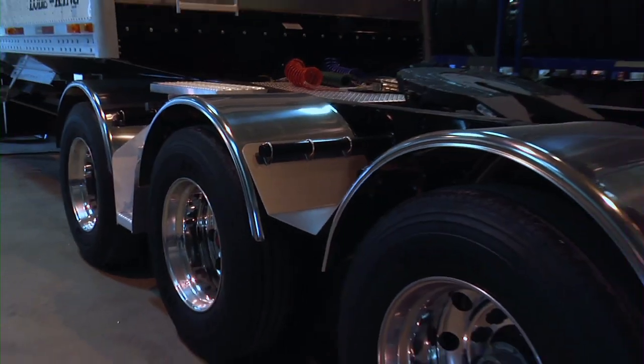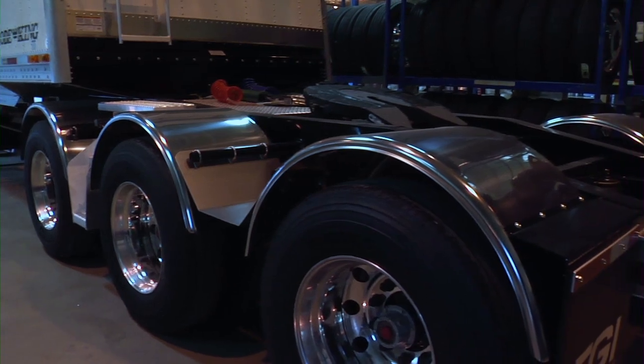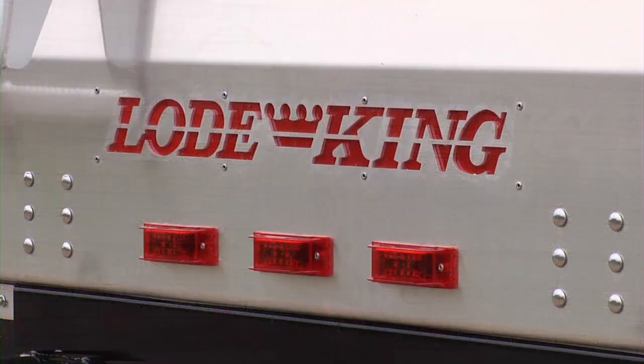The stairs, of course, on the lead units between the two sets of fenders offer access to the area that is between the two coaches, the lead and the pull. And the fenders, the way we mount them today, offer us a lot of flexibility as to where we mount them and how we mount them, and it's an all-around win-win, I think, for us and also for the customer.